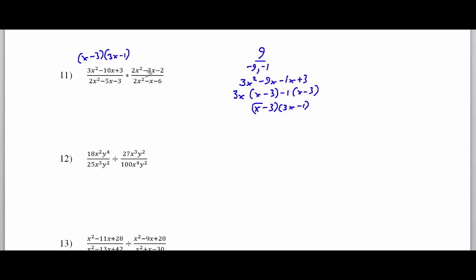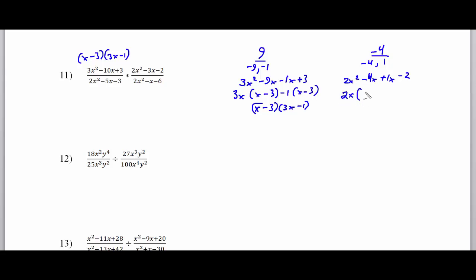Okay, so now I'm looking at this trinomial. 2 times negative 2 is negative 4. I need to think of 2 numbers that would add to make negative 3 and multiply to make negative 4. That's a pretty easy one to find as well, because negative 4 times 1 is that, and negative 4 plus 1 is that. And now I'm going to go to x squared minus 4x plus 1x minus 2. I would never leave the 1x in the final answer. I just use this as a kind of a helper there.